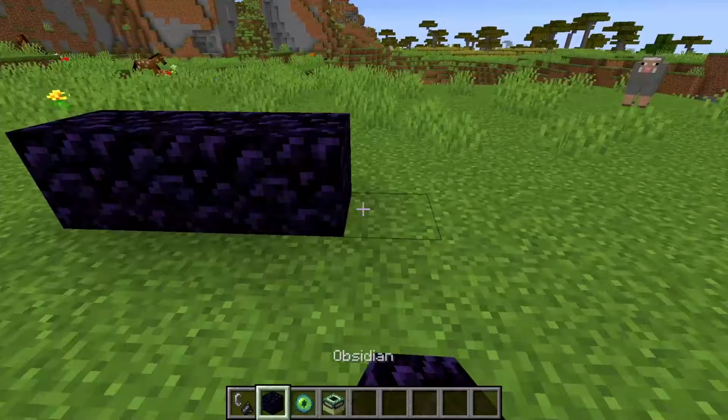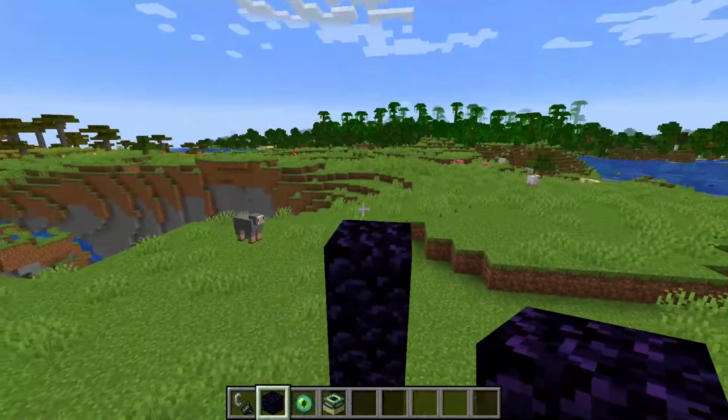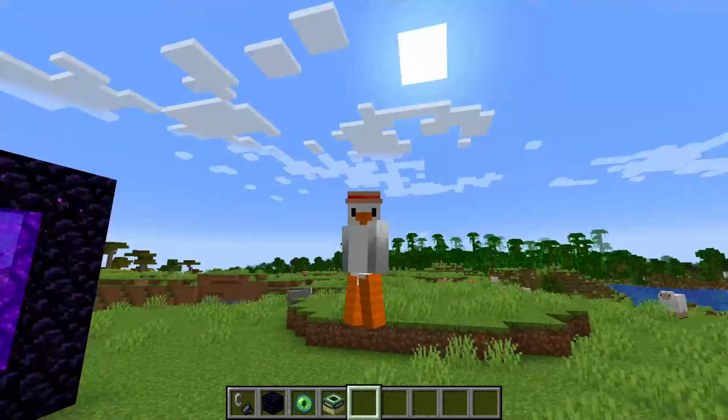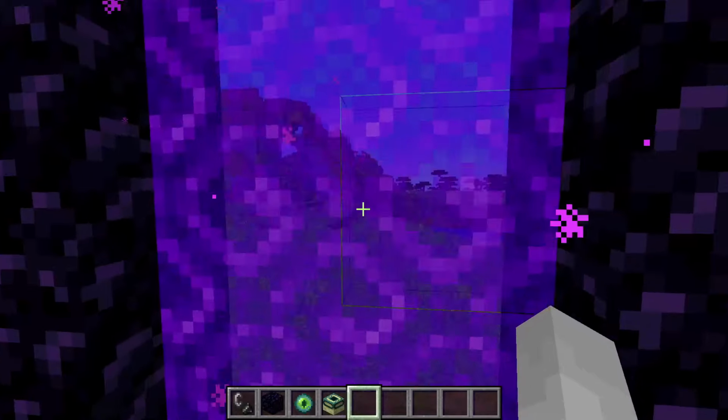So we got a new pre-release today and it updates portals, which is pretty cool. Let me show you. Build a portal, just like a good seagull that I am. And bam, portal. What's different, you ask? Well, let me show you. It's actually really cool. Ready?